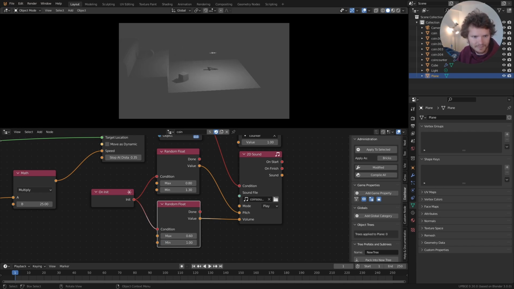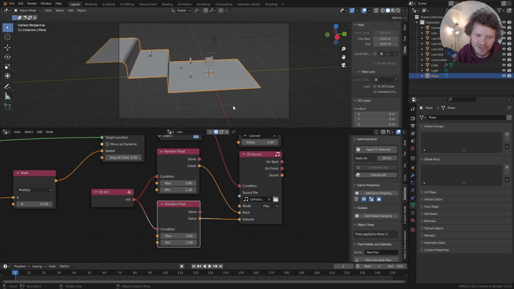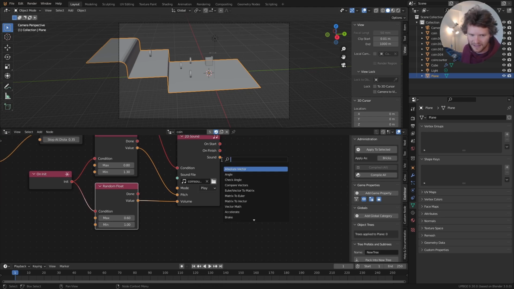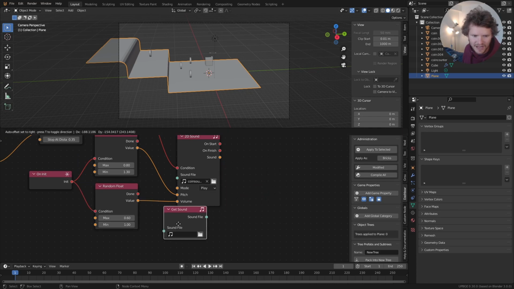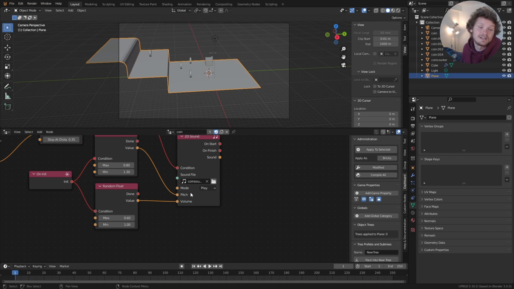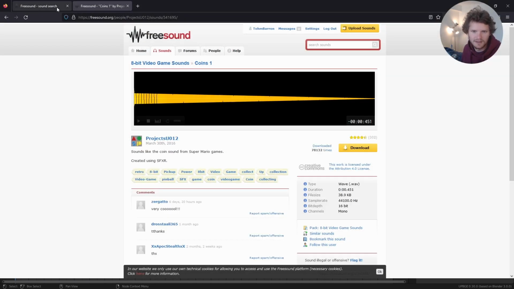Yep. And these sound effects are pretty boring, but you can see we've added some variation, which makes it a bit better. Now, if you wanted to take this to the next level, what I would recommend is downloading a couple sound files, and then if we type in sound, and you can do get sound, you can have a bunch of sounds that we flip between. But that's how you add a sound effect, so let's do one for jumping.